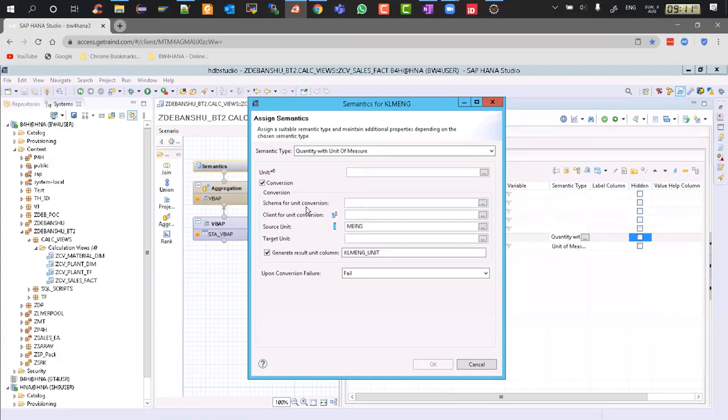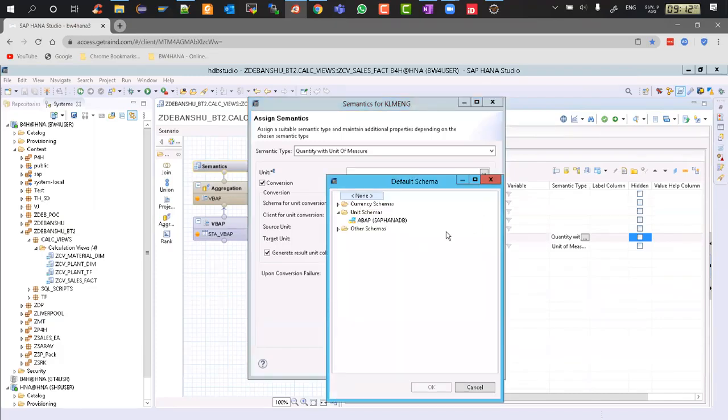So there are a bunch of tables. They are called Ticker tables for currency conversion. For quantity conversions, there are different tables. So those tables should be there in a particular schema. Once you have those tables ready, the data is ready. That means the source unit is there, the target unit is there, and the conversion factor is also there. Once those tables are ready, then you have to provide that schema name where those tables are housed. Unit schemas, other schemas. So here it will identify those currency tables, the Ticker tables and the unit conversion tables. And if you have those tables, then you can select the schemas for currency or unit conversion.